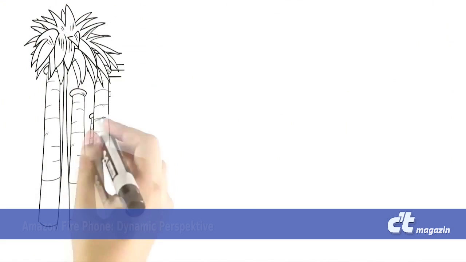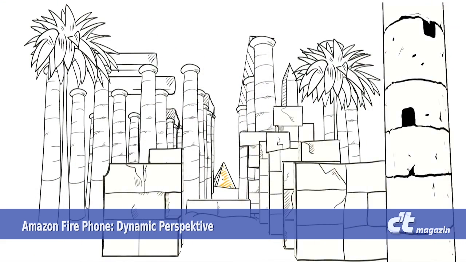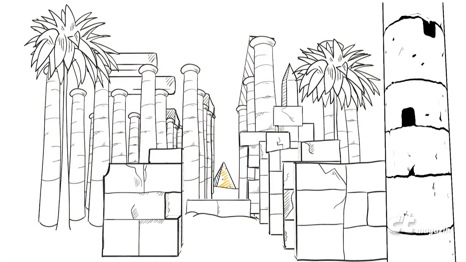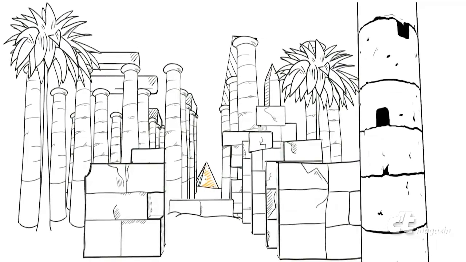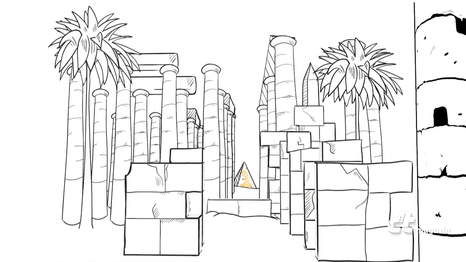Let's take a look at what's happening in this scene. In the foreground, there are carved stones. In the middle ground, there is a second row of stones that may have once served as an entrance to what we see off in the distance, a spectacular pyramid. If you were to move around the scene, you would notice that it changes with you.